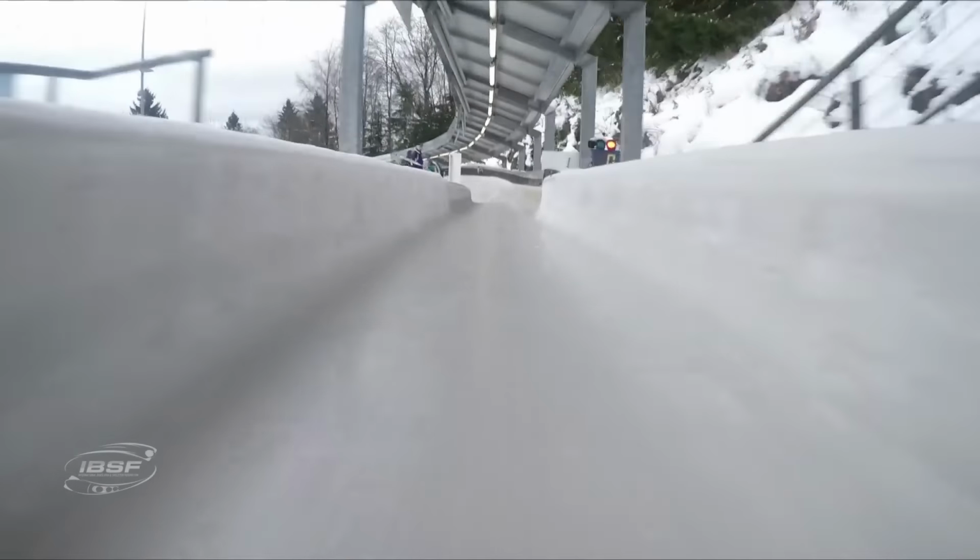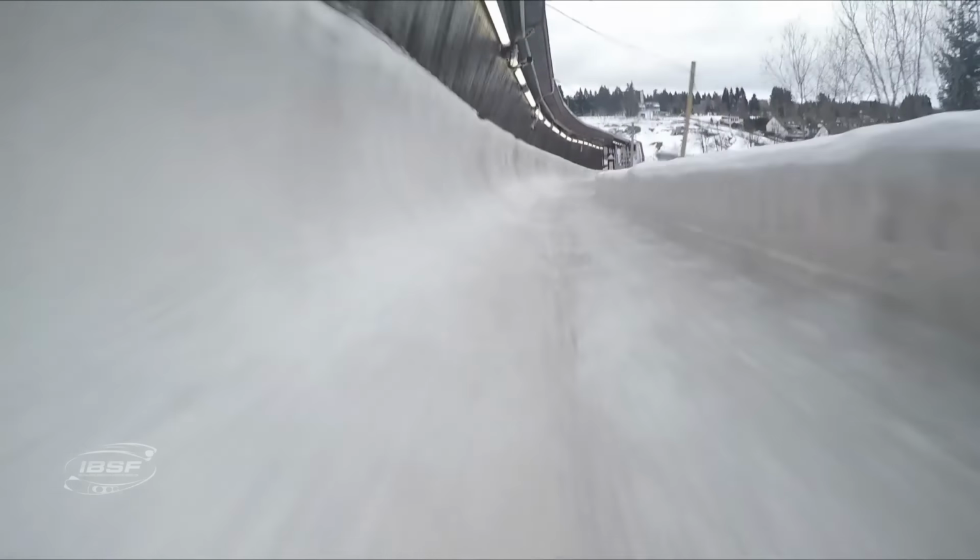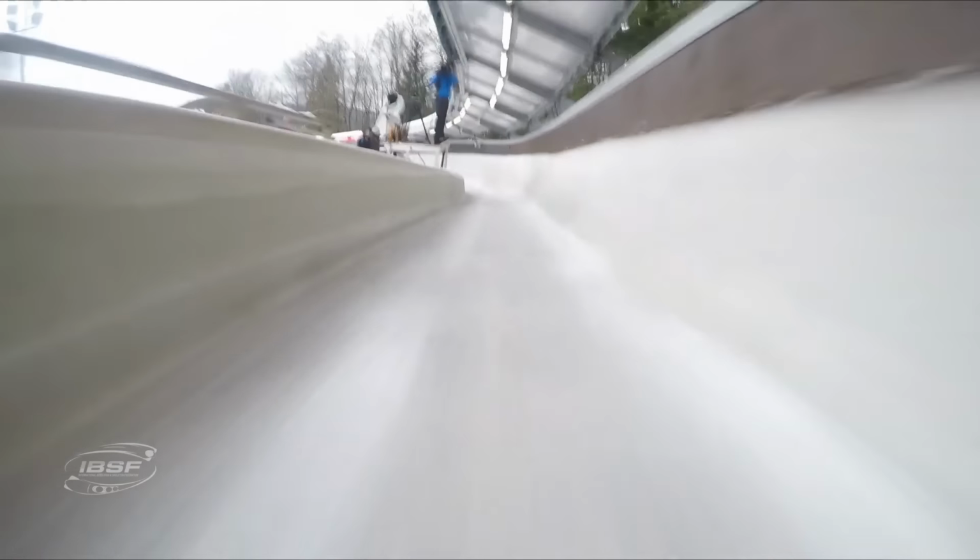But then curve 4, then the action starts. Curve 5, we saw some problems up here. Athletes having some issues with the exit here. Too much ice on the entrance, as they're talking about. Now into Kreisel. This is the slingshot effect where you have to exit with perfect speeds. Then you get to curve 10, pressure 3.5, 4 Gs of force. Now the labyrinths, well, 2, 3, quite really quick turns.